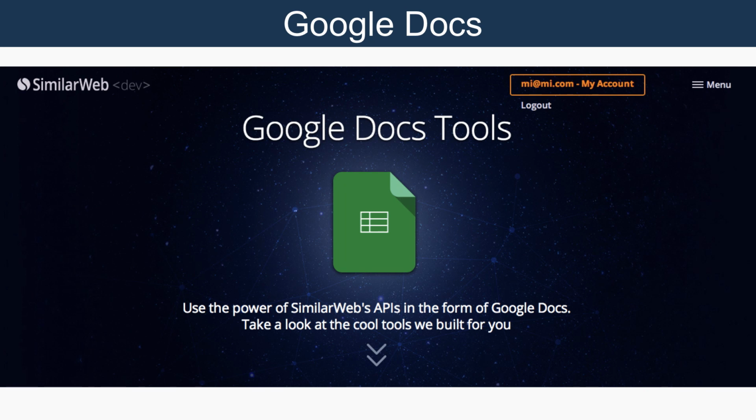The most intensive integration we did is integration with Google Docs.